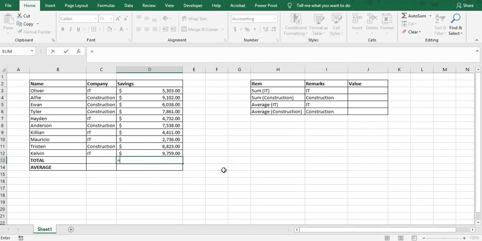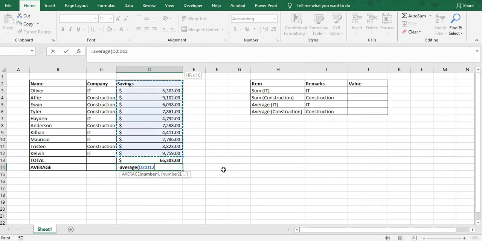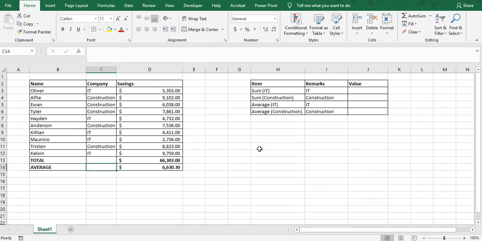As you may know, if you want to total all of it, you can just use the sum function, just like that. And if you want to average everything in the column, you just use equal average and block the data you want to average. We have 10 data. Let's move on to sum.